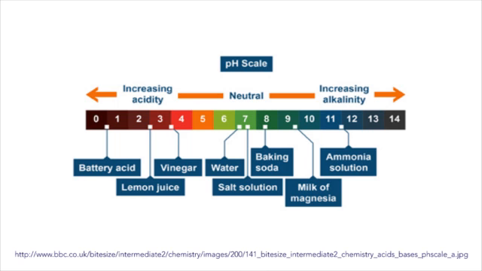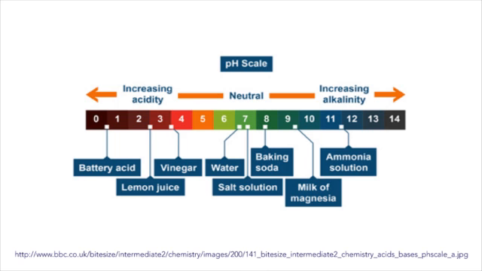So, what is pH? pH is used to define an acid's strength. The more hydrogen ions present in solution, the greater the acid strength and the lower the pH. Turns out, pH is an abbreviation for the power of hydrogen. So, you've probably seen something like this before.